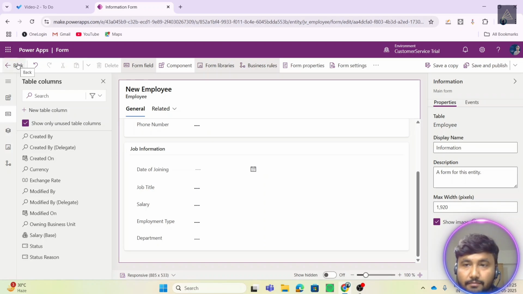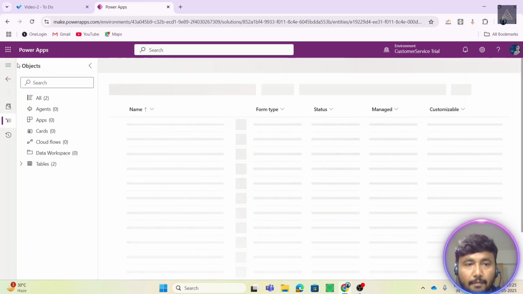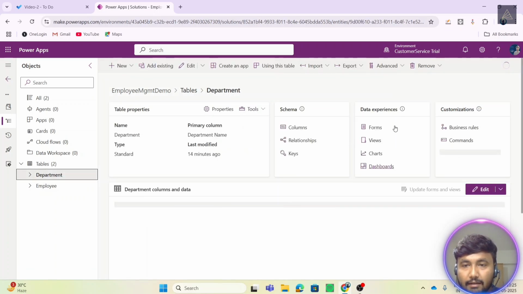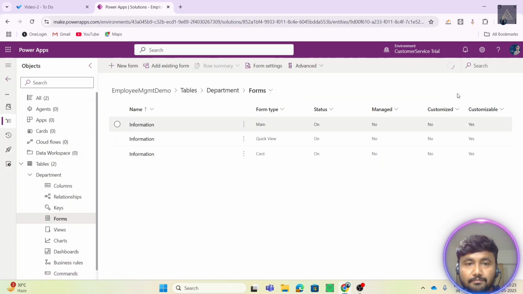I'll just click on the back button, and then again we will go to this department table, and we will go to the forms of this table, and let's click on main form.